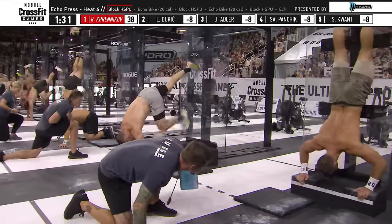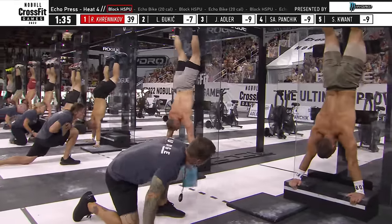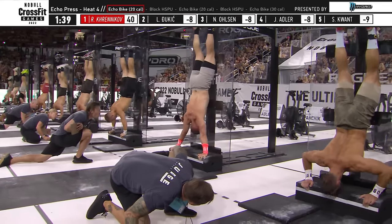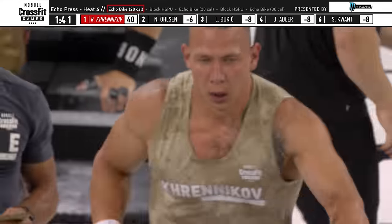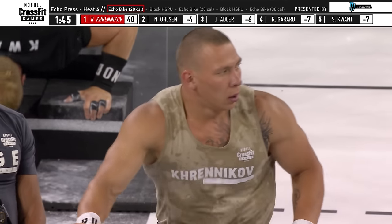And now Ricky Garrard is on the wall, a whole host of men getting the ball at the same time here. Krennikoff with one more to go. He's done. Back to the back of Roman Krennikoff trying to overtake Justin Medeiros. Roman, the only the second place overall.